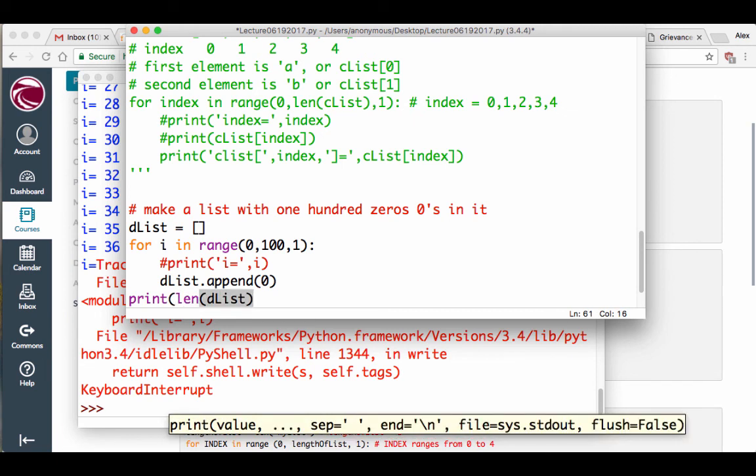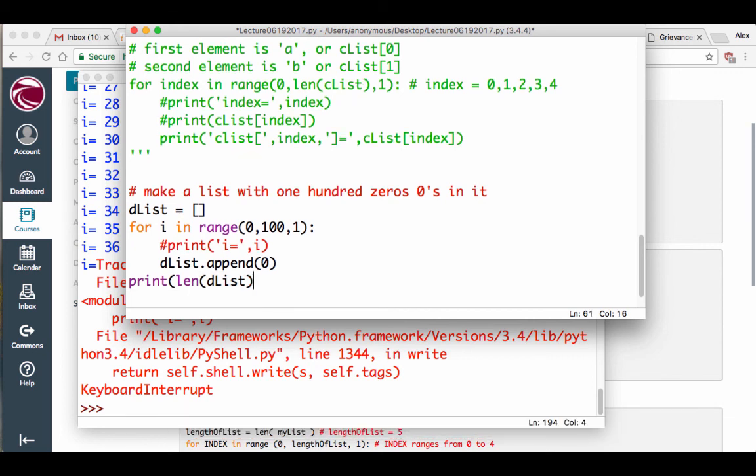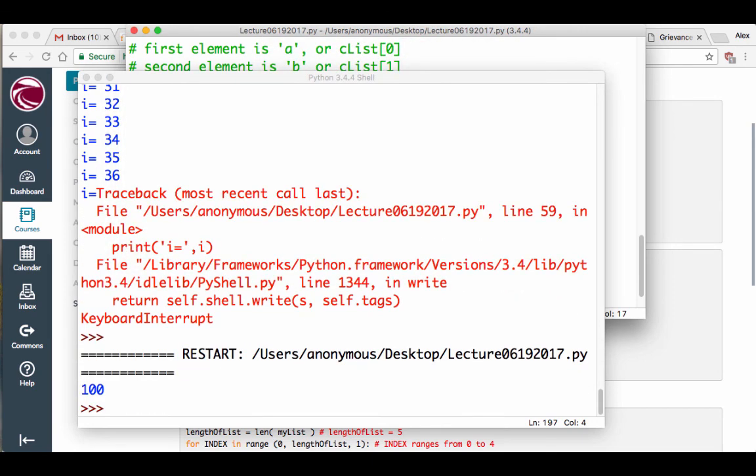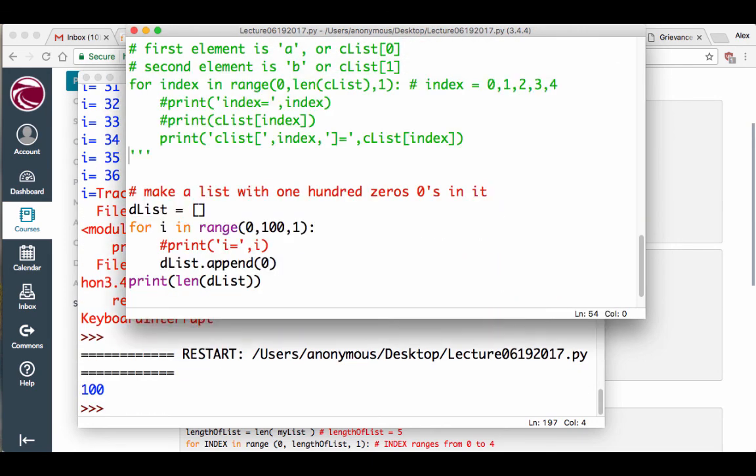And then later on, when we start doing data mining, this kind of stuff comes in handy because your data mining project, the biggest one at the end, you have to read a file with like 1,300 lines in it. It's going to take a long time for this thing to show 1,300 lines. So I just want to show, do I get that many things in it first? And run it. So it should show 100. Yep, good. Okay, I got 100 things in my list.